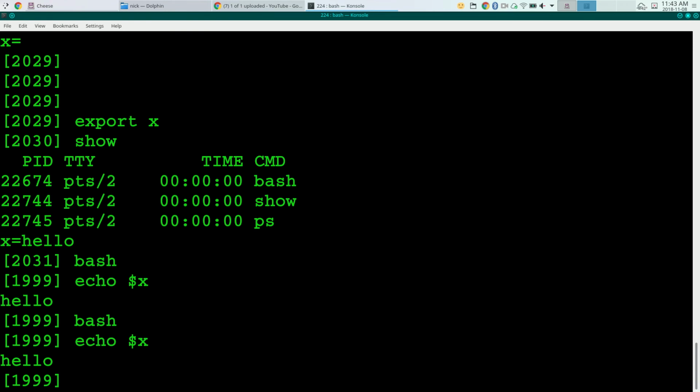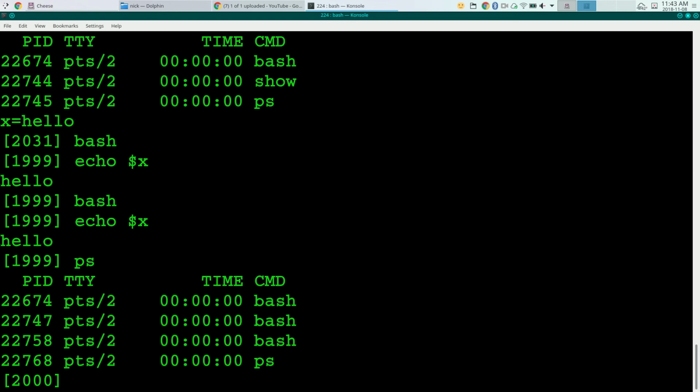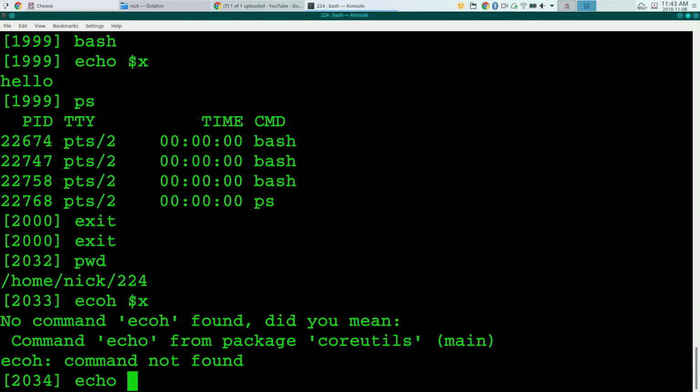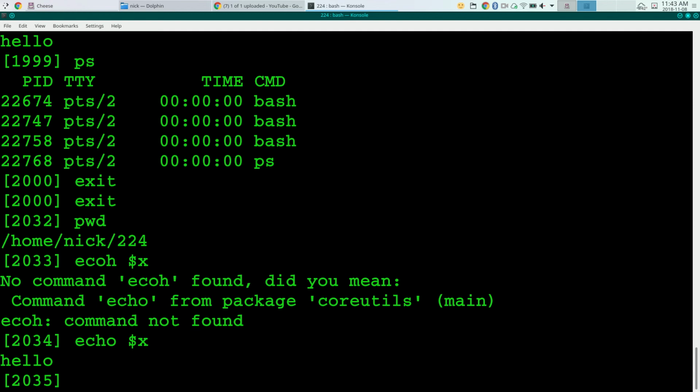And if I say bash again, the export will carry over, and x will still equal hello. Now I got 3 bash processes. So export kind of makes a variable global in bash. It's not exactly like a global variable, but the effect's kind of the same.